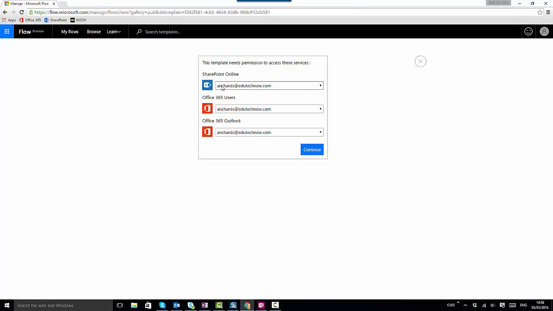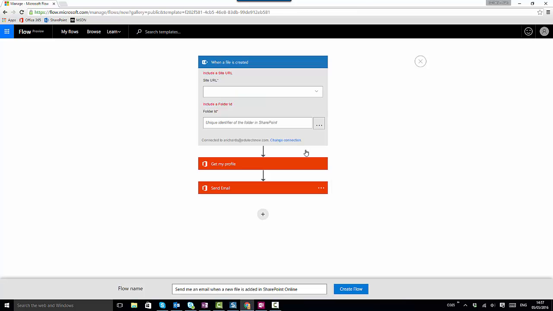So we're saying connect to SharePoint Online using this user, and connect to Outlook and Office 365 using the same. So we're going to use those. If you start this for the first time and you haven't got any connections, you can click on add new connection, and that will go through that same process you saw earlier on how to add a new one. So we're going to stick with those and click on continue.